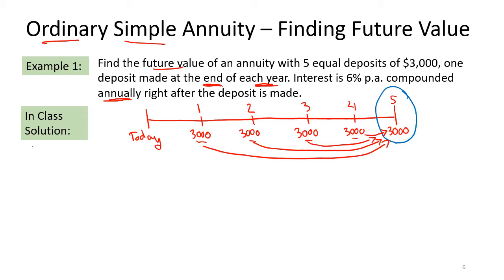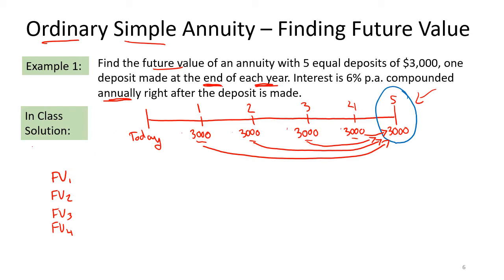So what that means is that we have to do a future value calculation for each of these 4 payments. Remember, we don't have to do it for the payment in year 5 because that's the focal date that we picked. At that point in time, its value is $3,000, so there's no interest calculation to add to that. So we have to do 4 separate calculations. I'm going to call them future value 1, 2, 3, and 4, and these numbers correspond to the years that I've selected above.